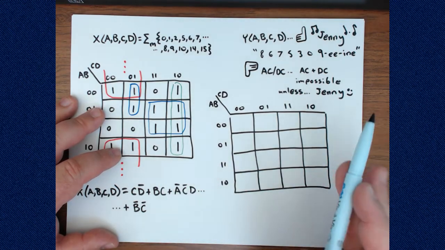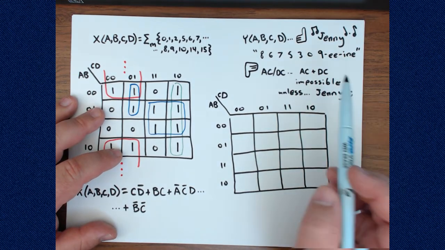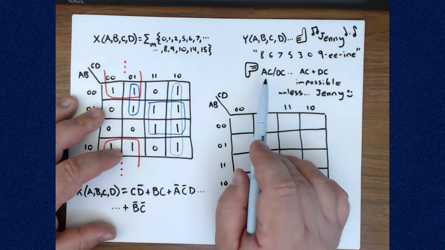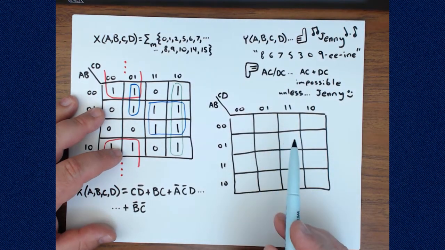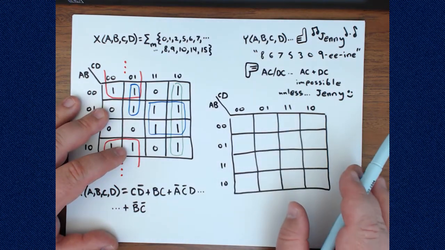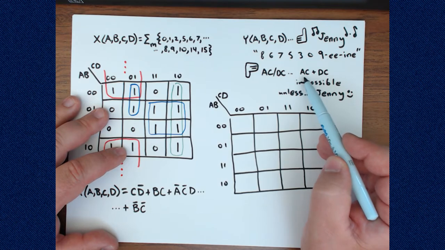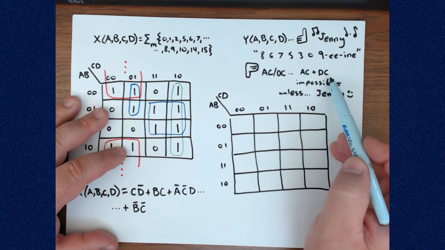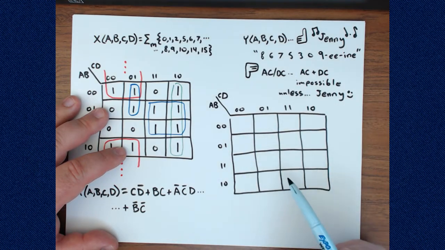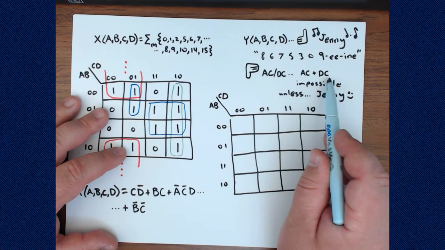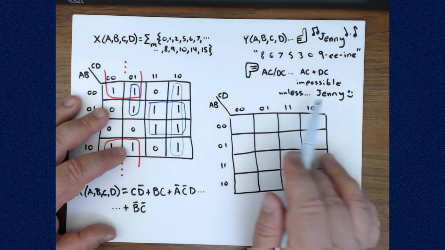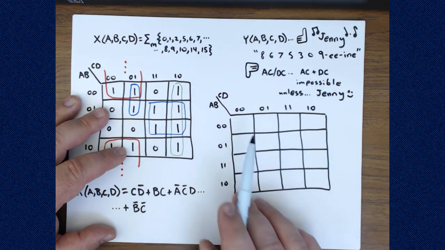But because this is our soft rock circuit, not only do we want 1s here and 0s otherwise, but we're not really that into AC/DC. So what we're going to say is that this circuit is going to be connected in such a way that it'll be impossible for either the product AC or DC to even happen. So we'll have to find minterms that map to this expression and cross them out with an X, because they're impossible. Unless, of course, it's one of the minterms from Jenny's phone number.